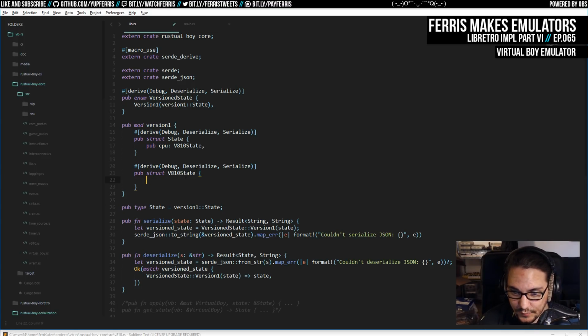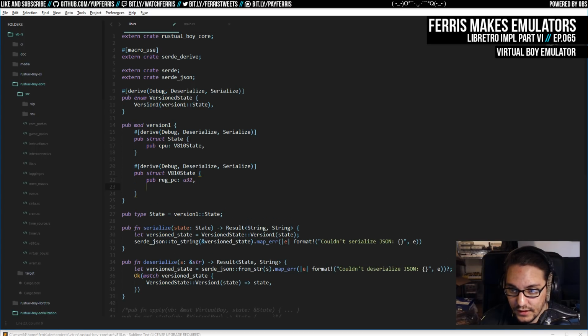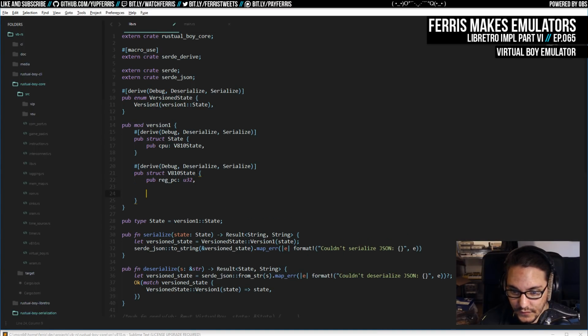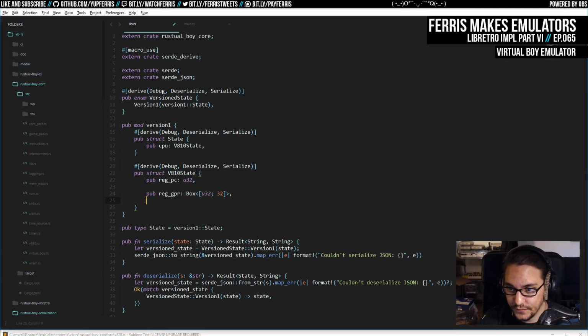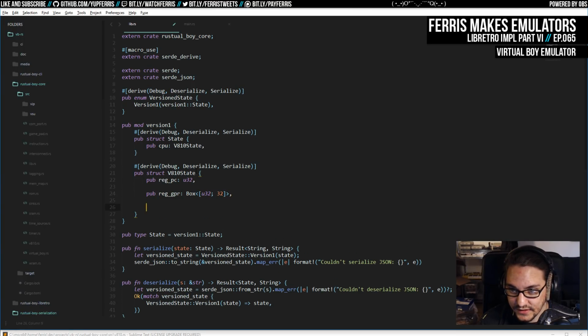So let's just start copying stuff out of this V810 struct. So we should have reg PC, and like everything public. These will just be plain old data. And then we're going to have the GPRs, and we'll do also a box pointer of 32 u32s. Or box slice, that is.